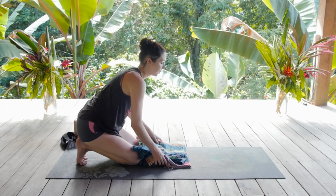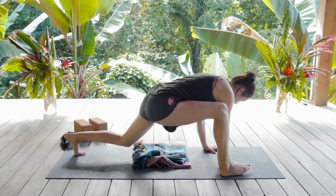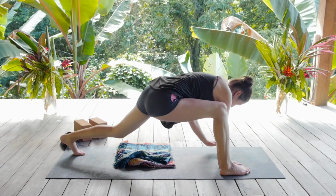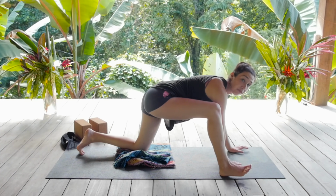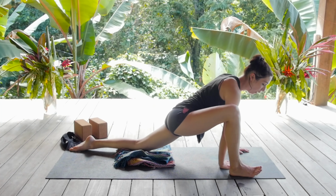From tabletop pose, you'll be stepping your right foot forward to the outer edge of your right hand and then putting a blanket or doubling up your mat underneath your left knee. And I really do recommend this, especially for the quad stretch, otherwise it might be a little harder to hold.